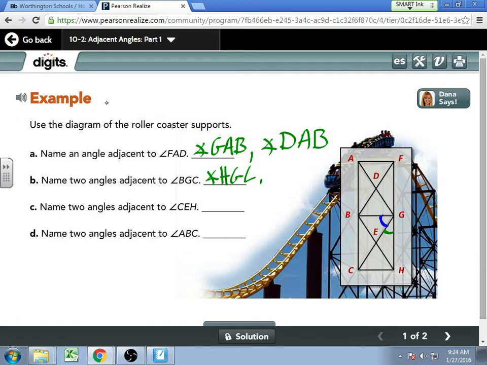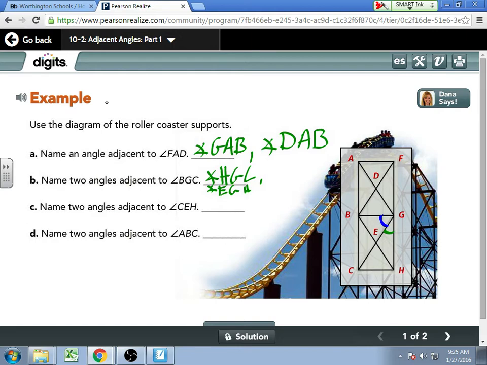Are there more? Crystal? EGH is the exact same angle. So I'm going to write that in green just right below here. EGH. Because they share that vertex. That's the same as going from C, as going from E. So good. It's another way we can name it. But there's actually another angle we can use.